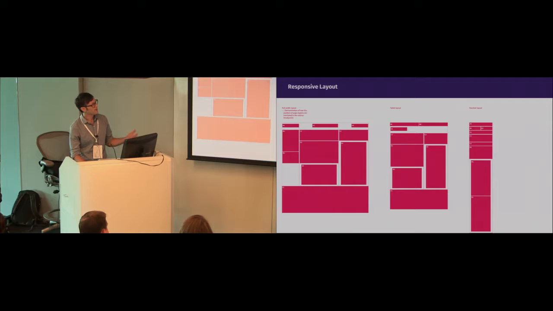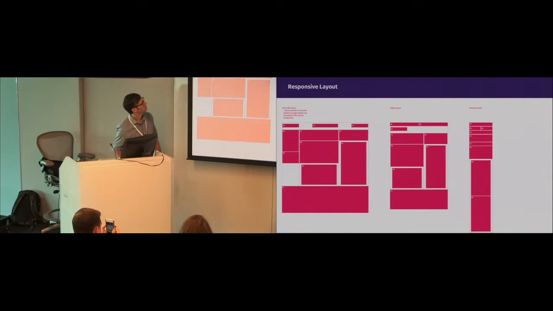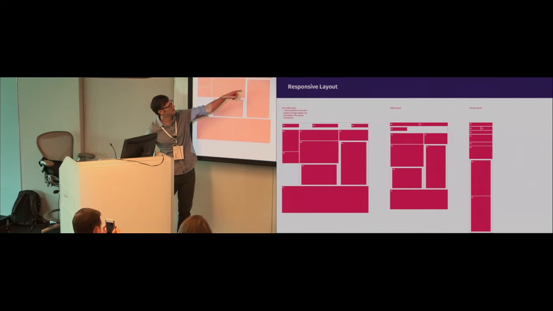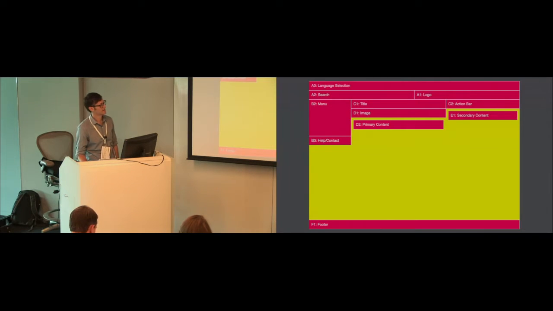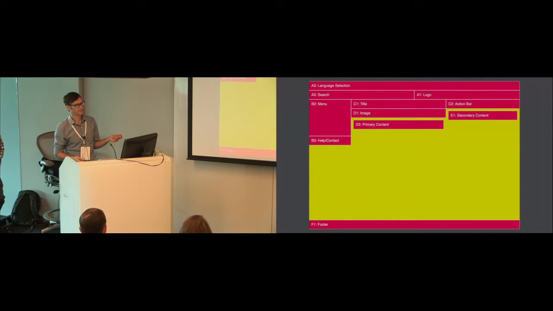And I felt like this document was pretty tedious to make, and seemed pretty obvious to me. And this one, A is here, and that way it's there, and there it's there. But it was asking a lot of interpretation on his part. So I just sat down for like 15 minutes and wrote some HTML and sent him this goofy HTML file that had all of that behavior built into it. And then I realized that this was actually the language that communicated the design best to the developer.